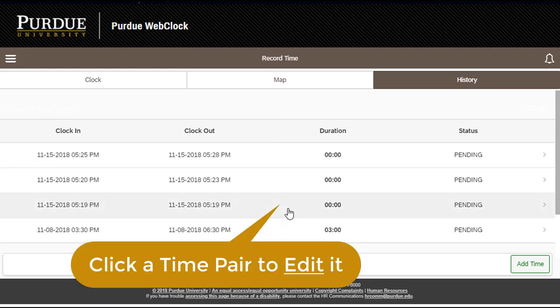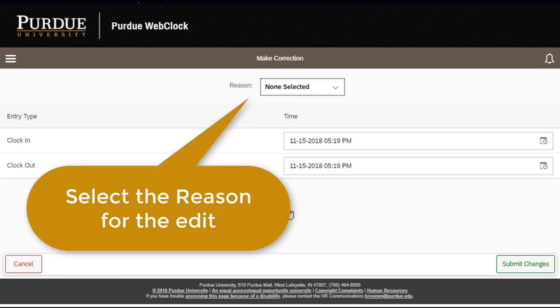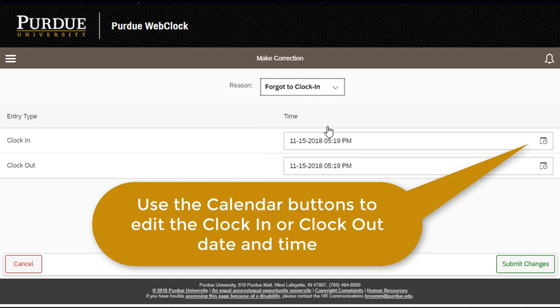Click a time pair to edit it. Select the reason for the edit. Use the calendar buttons to edit the clock in or clock out date and time.